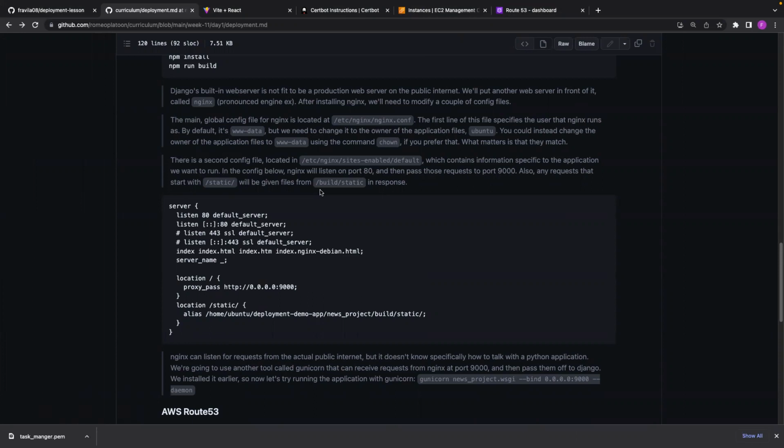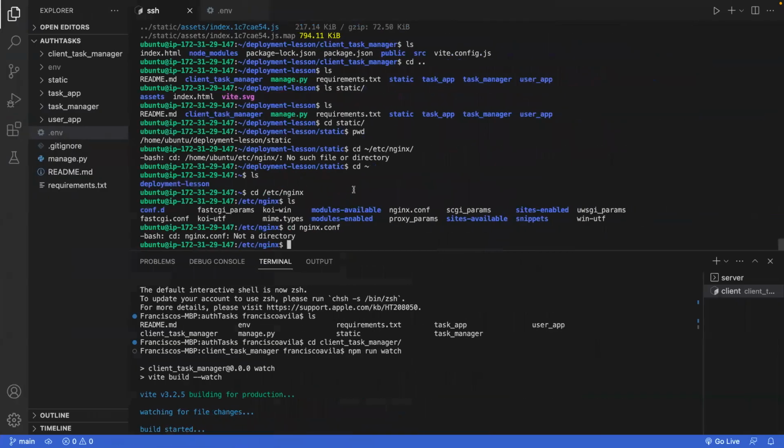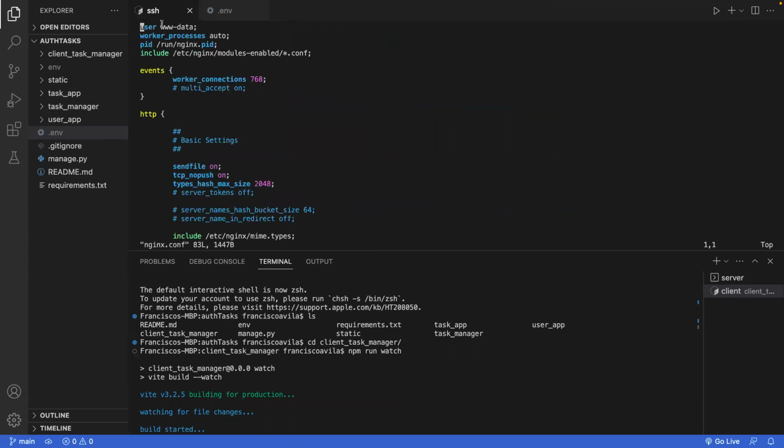So I want to open it up and change the actual user. And let me see. So we want sudo vim nginx.conf. So now in this file, we see that it specifies the user to be www-data. That's not who the user is in this case. In this case, the user is Ubuntu.